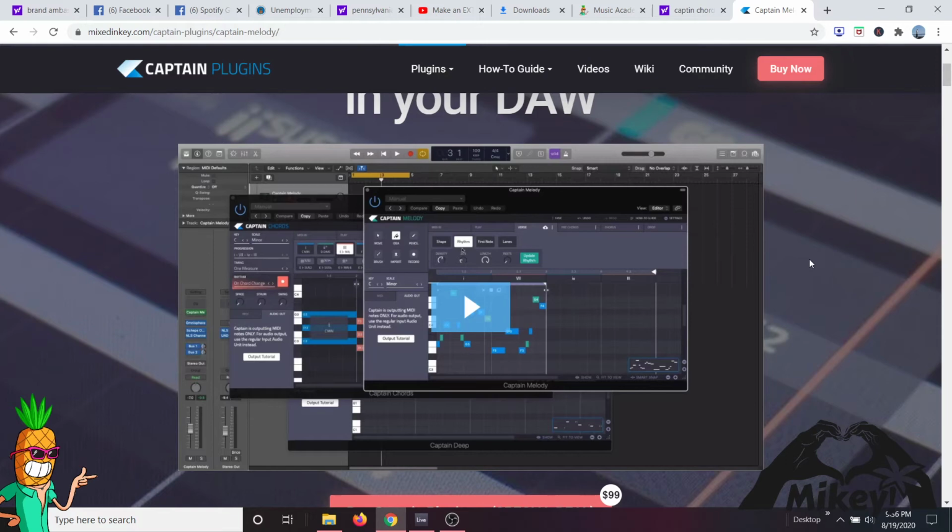I don't understand the techie part of it, but it will automatically generate a melody that is in perfect key and time with the chords that you selected from Captain Chords. So, if you don't know how to write melodies, if you're stuck writing a melody, if you have writer's block, this plugin, because it's talking to Captain Chords, and it knows what key you're in and the timing of your chords and the rhythm of them, the syncopation and all of that, it will come up with a melody that's automatically generated, and according to them, no melody is ever generated twice.